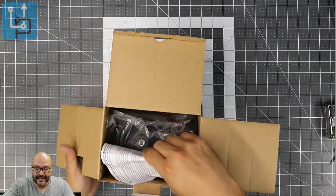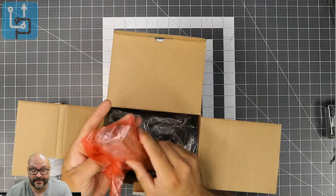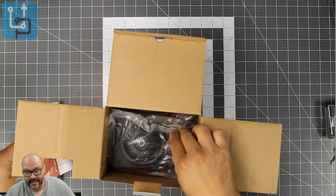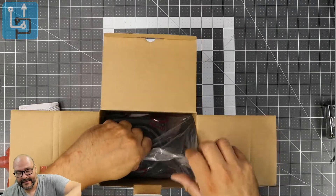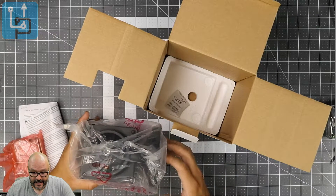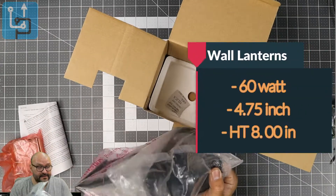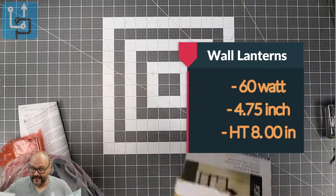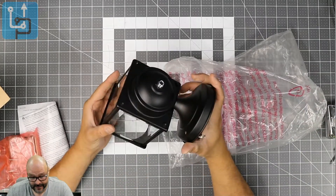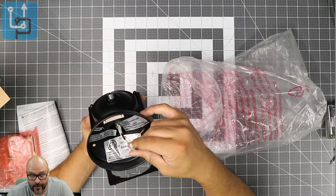The item itself is simple to set up. Here's the mount — they give you the actual wall mount and the screws you need. The product itself is a little heavy-duty. Nothing else in the box. Light bulb is not included — some products do include one, but not in this case. They're being a bit cheap on this one.